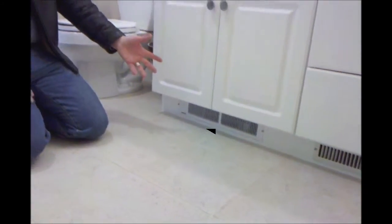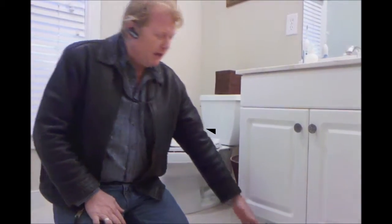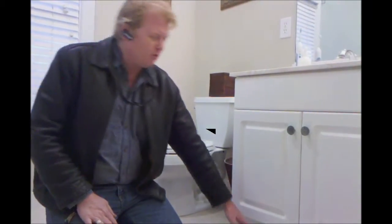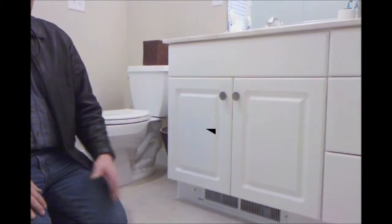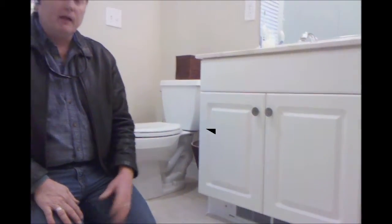The big problem is a lot of times, especially in our climate, you'll come in, the AC's on in the house, and so now the AC is blowing cold air. Well, you wake up in the morning, I don't care if it's 85 outside, a lot of times the tile is still cold. So this will help to heat up the tile. You turn this on a few minutes before you come in, and it'll stay on long enough to get this room warmed up. And if there's a room that you want to be warm, it would be your bathroom. So this kick space here will do a great job of that.